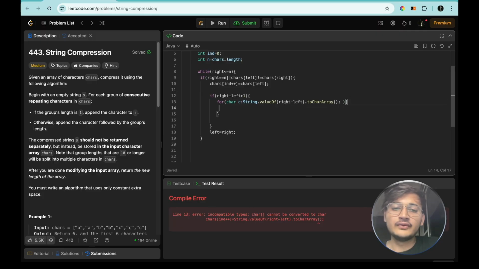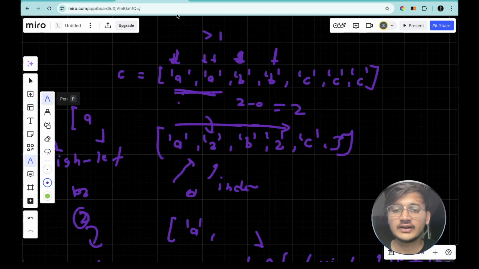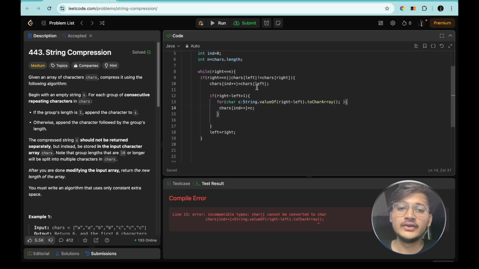Now we have to do chars of index plus plus, and we have to store c, because we are converting this to c, that is 2 in the first case, and then we store this 2 at chars index plus plus, that is at the index of the original chars array.